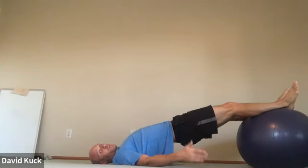All right, so sticking with the ball, I'm doing glute bridges. We're just going to go the double leg variety now instead of the single leg. All right, but on this glute bridge, I've got my calves on the ball. I'm going to have to raise my hips up. All right, and I hold my hips up the whole time.